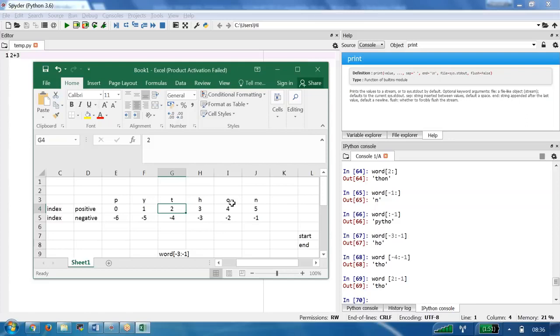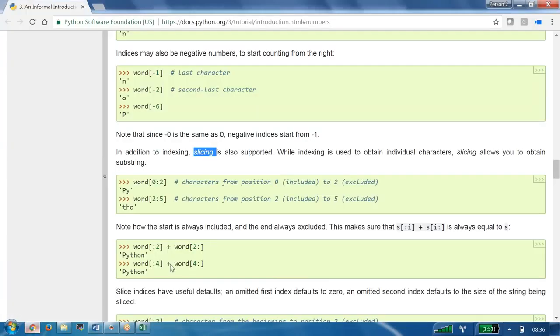So if I give two positives as starting and ending, we are aware of it. Two negatives, we are aware of it. One positive and one negative, we are also aware of it. As long as this table is available with you, you are able to answer it. You should get some kind of idea on this table. Whatever we have here is called the index. Using the index, whatever you are doing with the colon, this colon is called a slice. Slice, like a slice of cake. Now we understand the meaning of this slice. Let us move on to the next one.